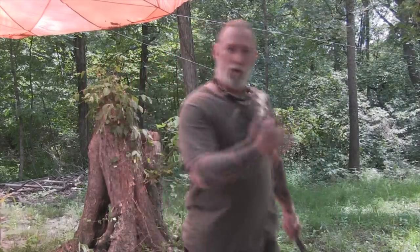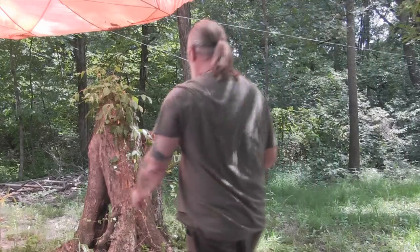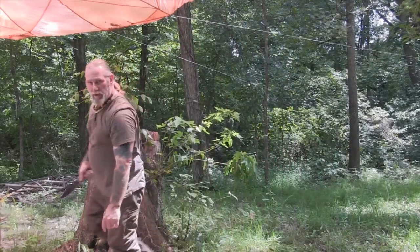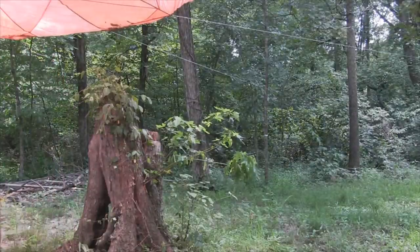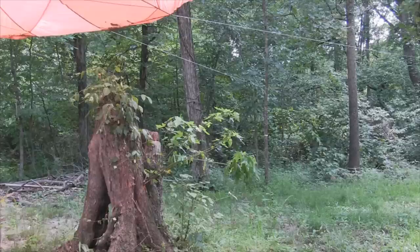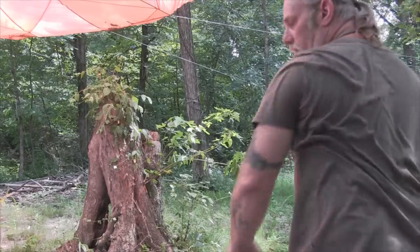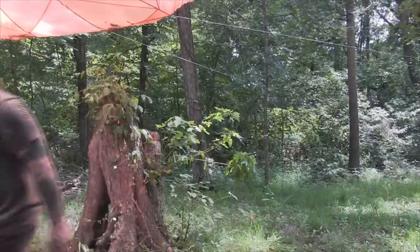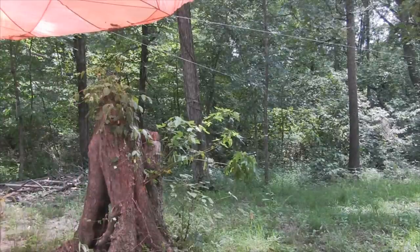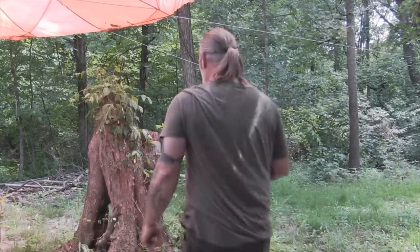Once you get to that point where you can turn around and walk away from the target a couple times and throw it and stick it, then you want to walk completely away from everything and walk around in a circle away from the target and come back in from the backside, like I am behind the camera, and walk up and just walk in and throw. Practice that a few times. Walk all the way around a couple trees, around the bend a couple times, out of the way, come back in, walk toward the tree, figure out where you're going to throw from, and throw. As you walk in, you're throwing.